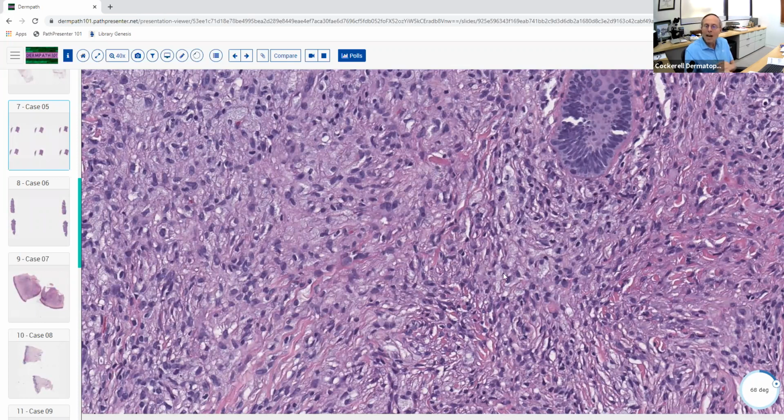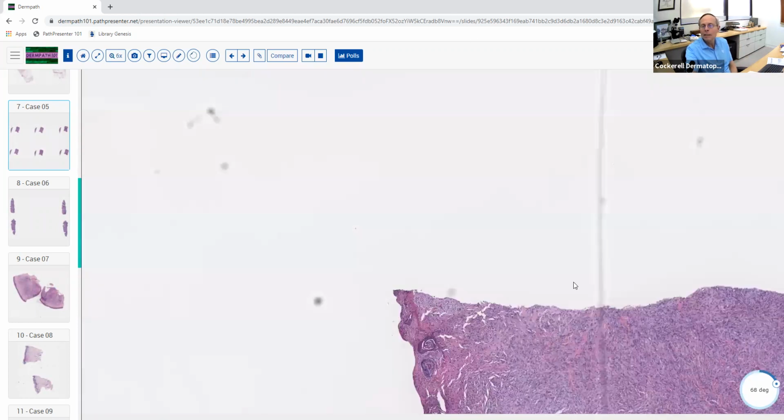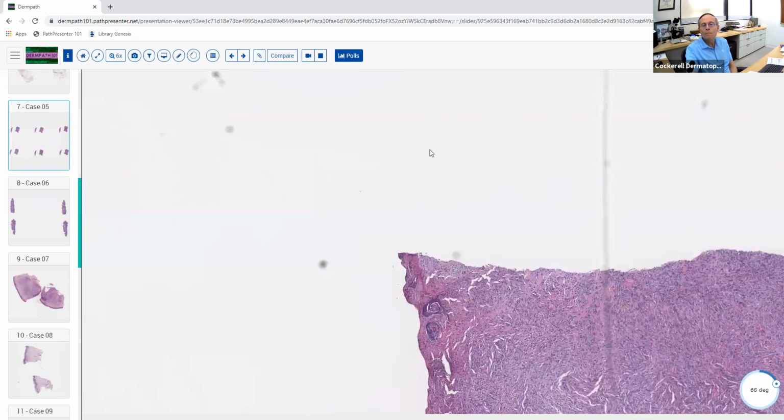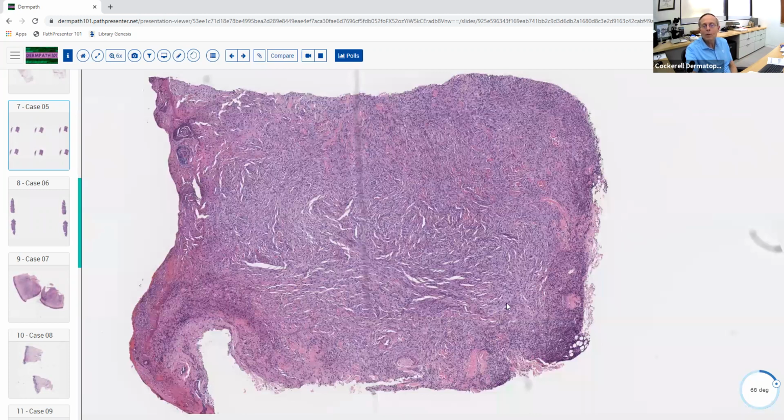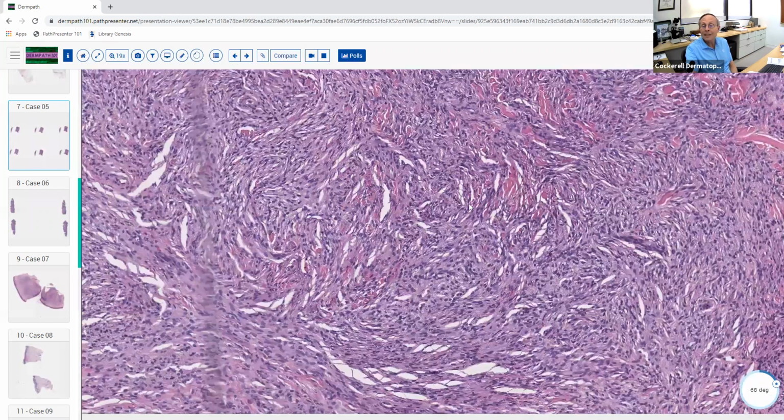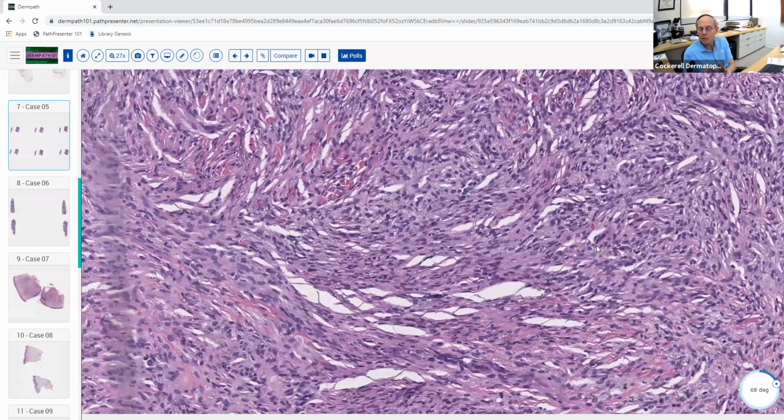It looks like a diffuse nodular infiltrate. If anything, it might even look more like, say, xanthogranuloma or something along those lines, but there are no Touton giant cells or eosinophils or anything like that. So I don't know if this is a tuberous xanthoma or a tendinous xanthoma that this was the surface of. I'm not sure.